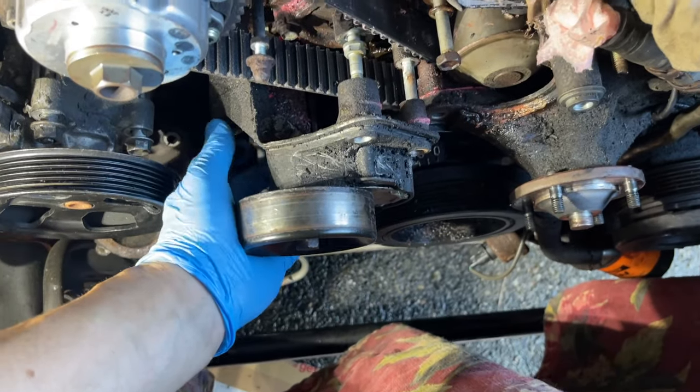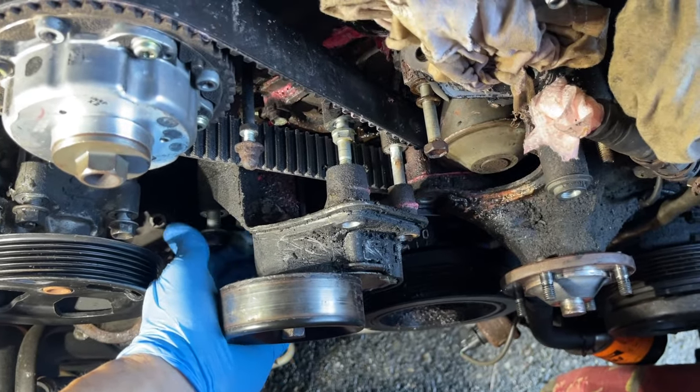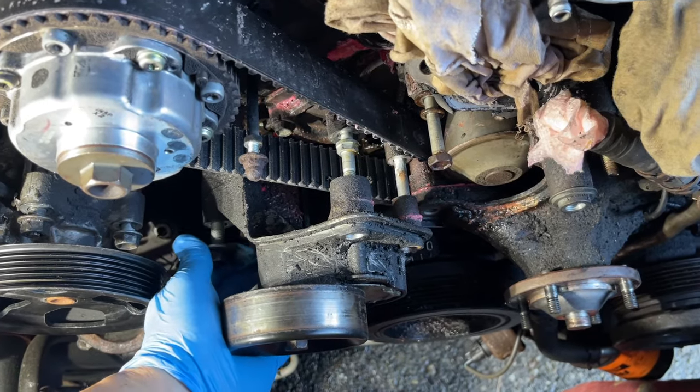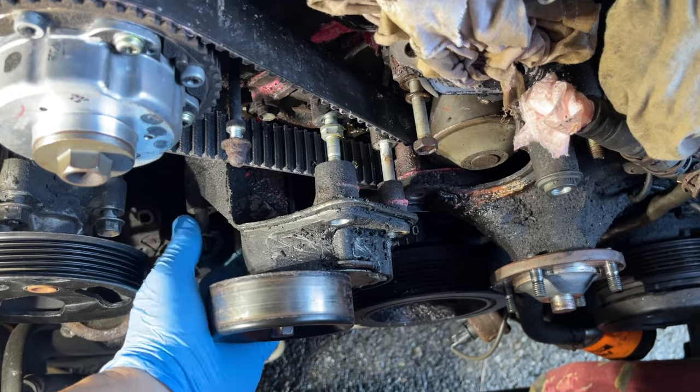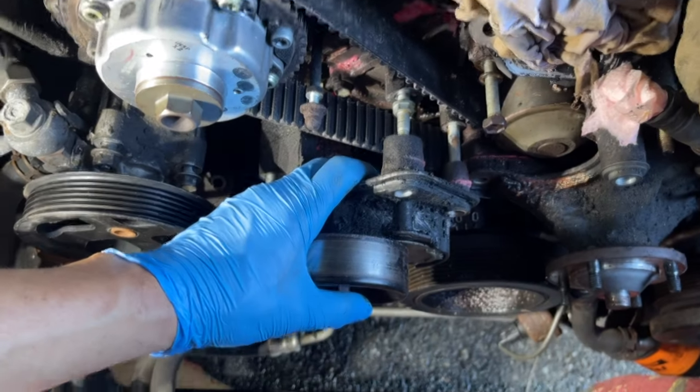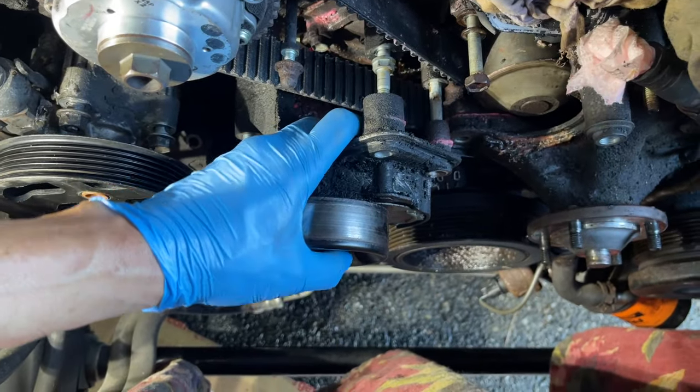Is being held, this was holding the alternator, so I'm gonna take it out. I just put that there too as a placeholder, that way when I put things back I know where things go. So let me move this out of the way for a second. You should be able to pull up the serpentine tensioner.